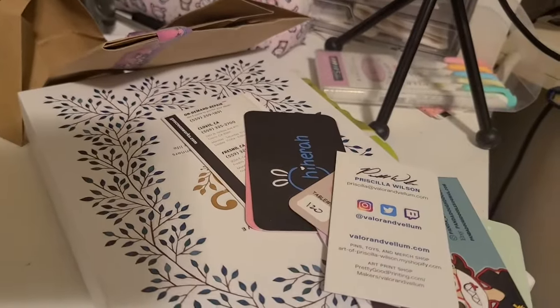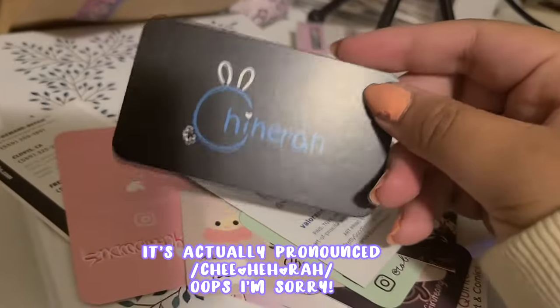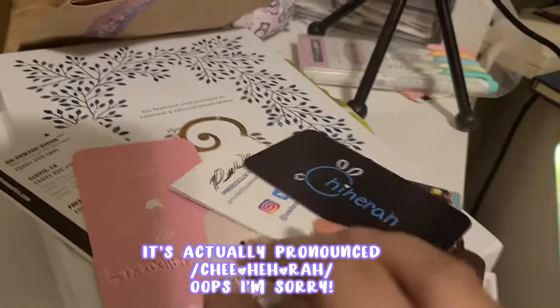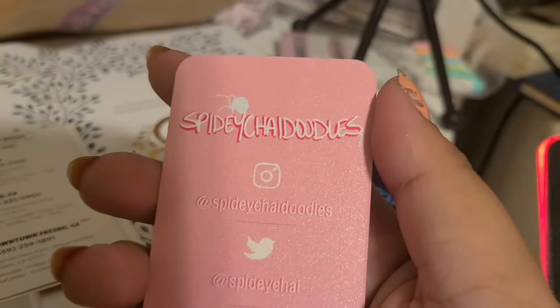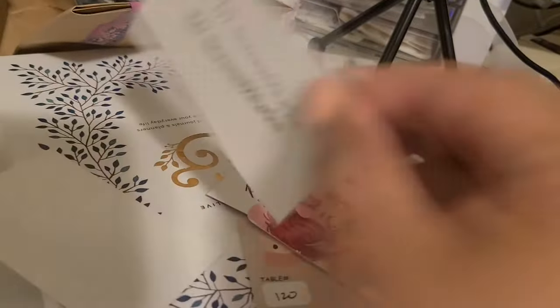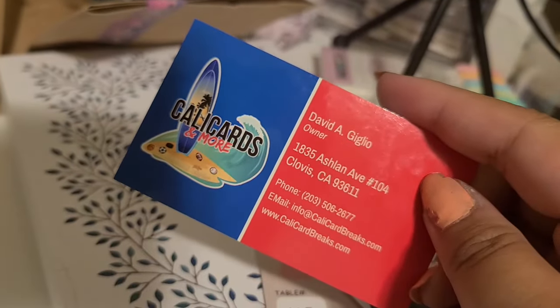This is my stuff. Sorry, I had to close the door. Inera. This one is Spidey Chai Toodles. Screenworks. And then, yeah, Cali cards are more.